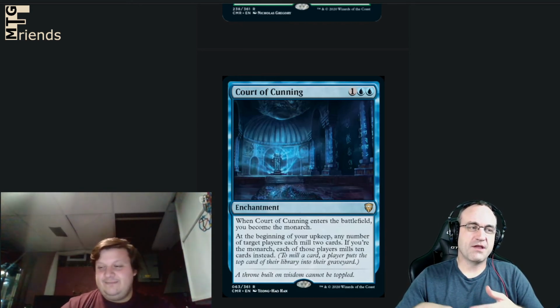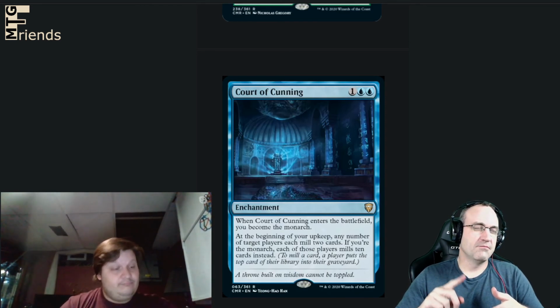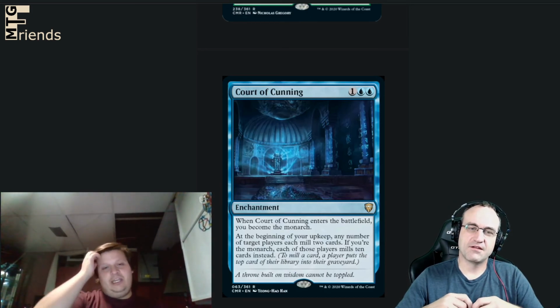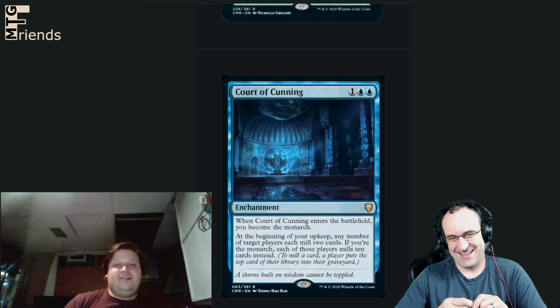Well, and on top of this, we have that one out of Zendikar Rising that just came out, which was, was it Cacophony? Is that it? Yeah, Maddening Cacophony. Mill eight, or kick it to mill half their library. Yeah, I think this card is super good.